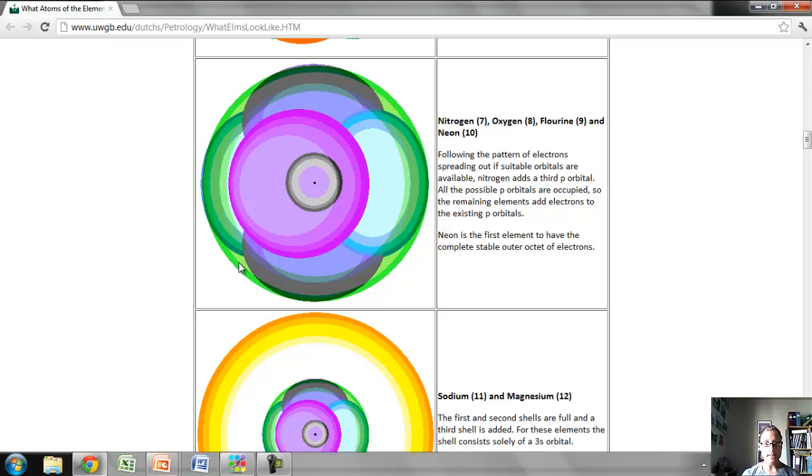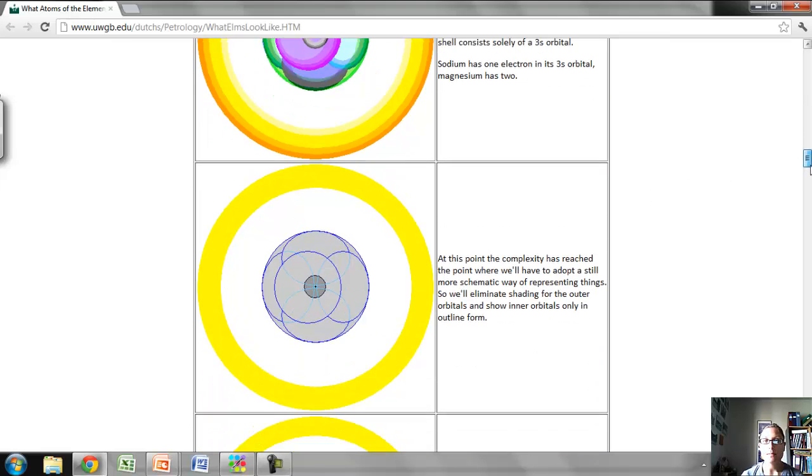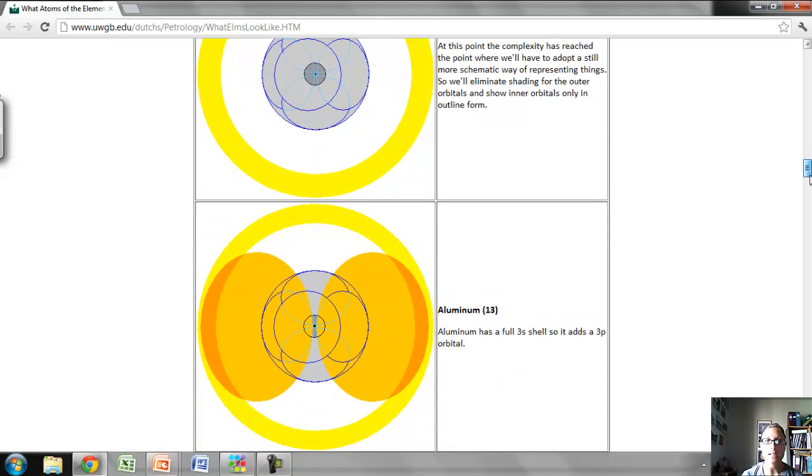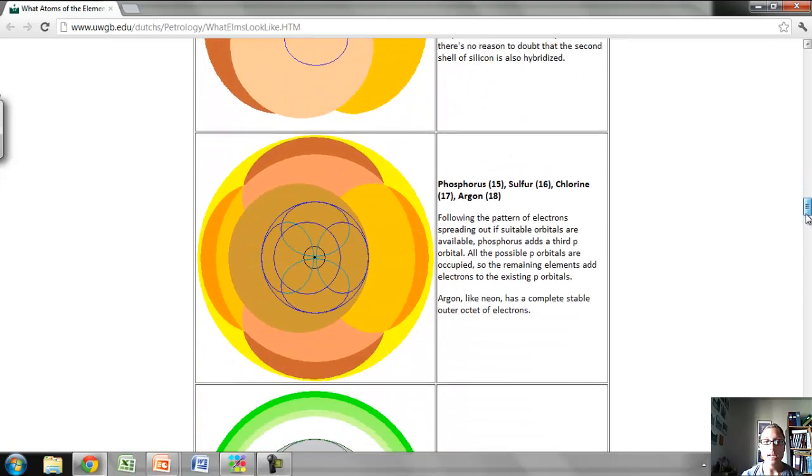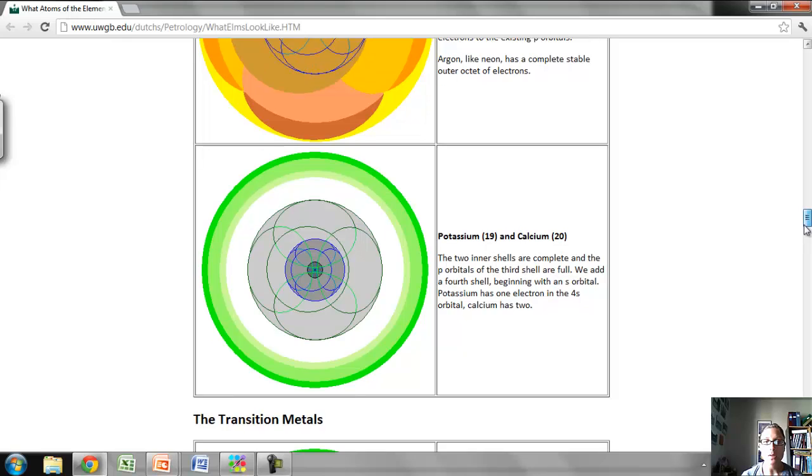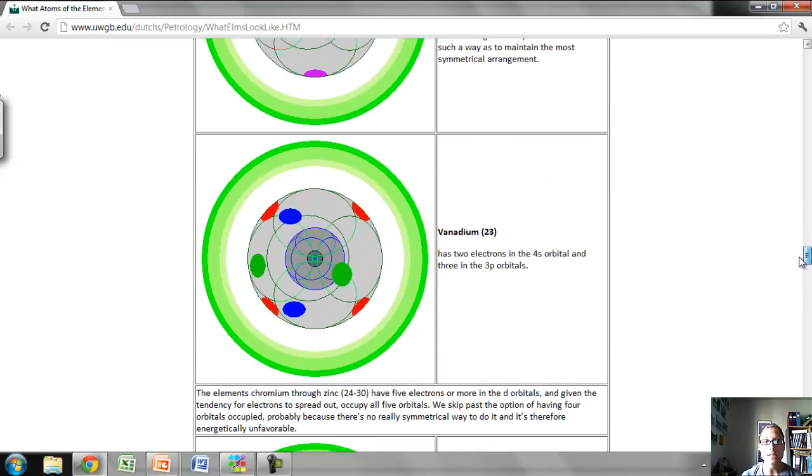What I want to show you is when we go to the 3s. Here we've got 1s, 2s, our 2p's, and now sodium and magnesium also occupy the 3s. And so you can see that it just keeps getting more complicated. We've got this more complicated as we keep going, and we keep space filling. And it can get pretty crazy. Here we've got the 4s. So all the way through 3s, 3p is all occupied within here. And then we went to 4s. So you could just keep going. And this is kind of a cool website to just show you how all these things continue to overlap and get larger.